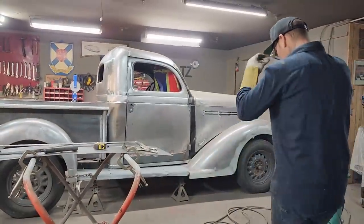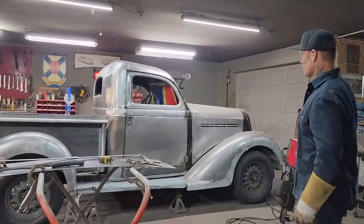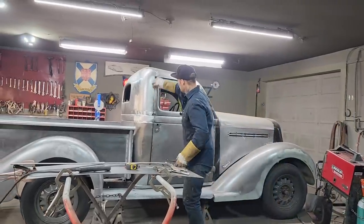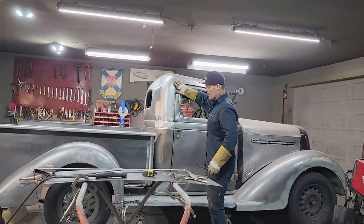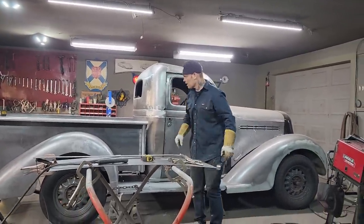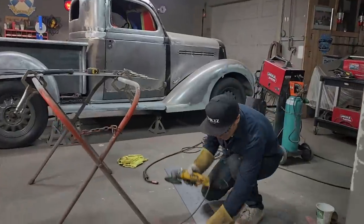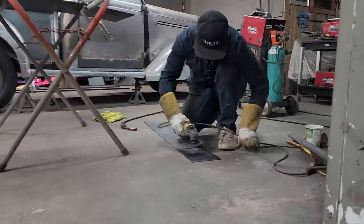The truck is looking really, really good. There's some small stuff that has to be fixed up in here. If you're looking up in here, this is not welded here yet. And I have to do some work here and on the other side. But basically the box is where I'm at right at the present moment. And I want to stay there until I get a gate on it and get it somewhat complete.